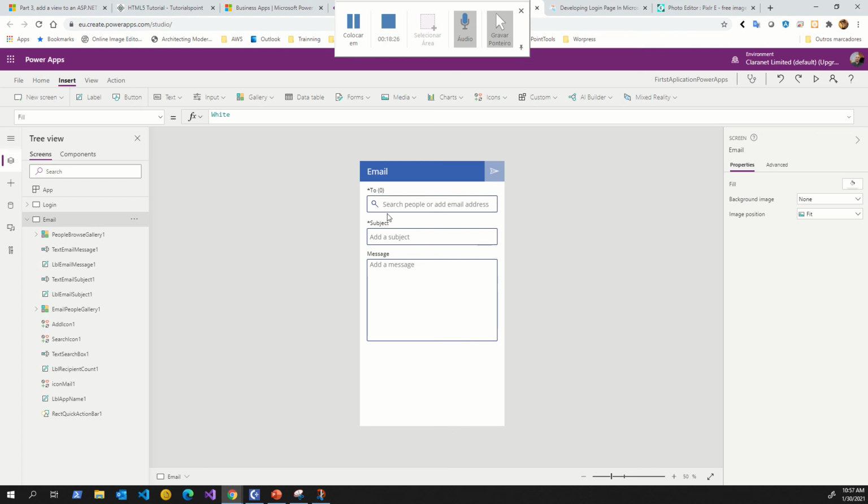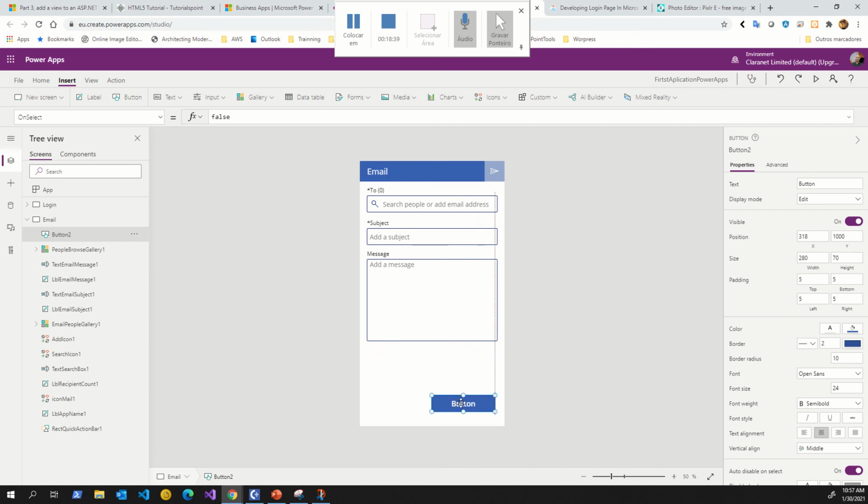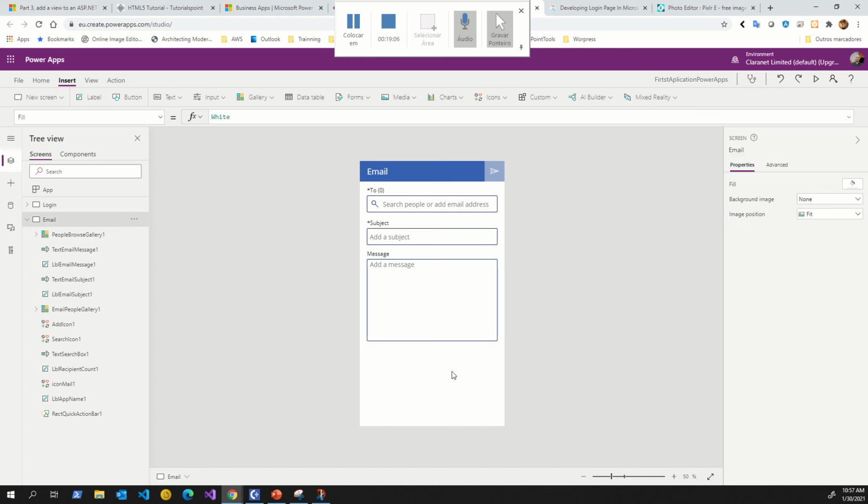So it's so easy. The first thing you must do, also don't forget to rename all of these, and of course put a button to send a mail, right? So we will put here a button to send the mail, and we will change the text to send mail. And of course, we will repeat all of these and so on. But if you see here, we have a button, right? So we don't need a button because the control gives us a button at the top of the page, right?